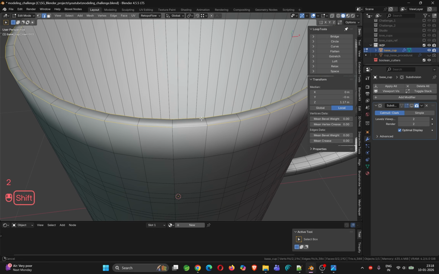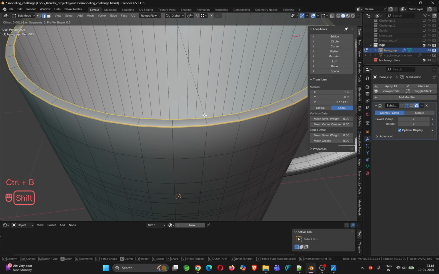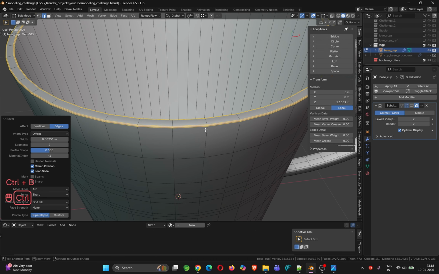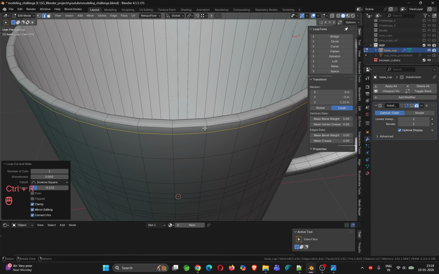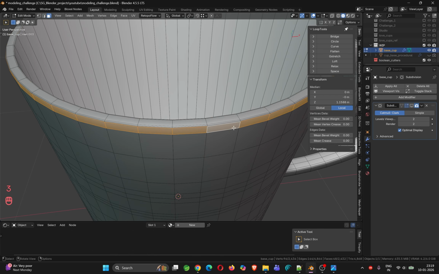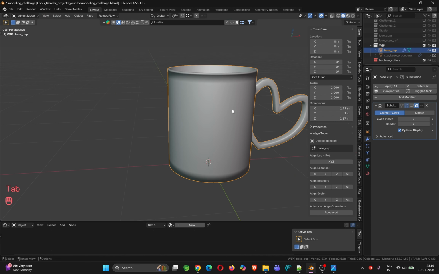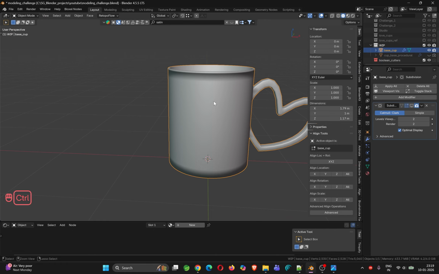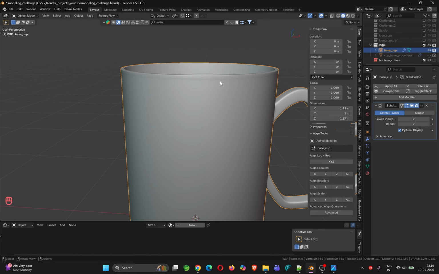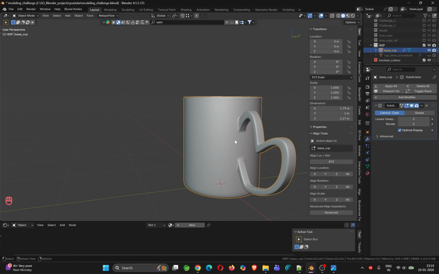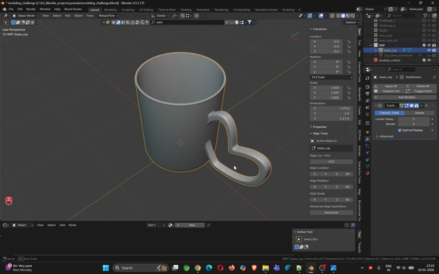Just apply some bevel to it. That's it. You know, the rim used to have a very little thickness to it. I'll just extrude it along normal a little bit, and you can quickly apply the subdivision here. Okay, you see the rim has very little thickness to it. The heart shape is ready.